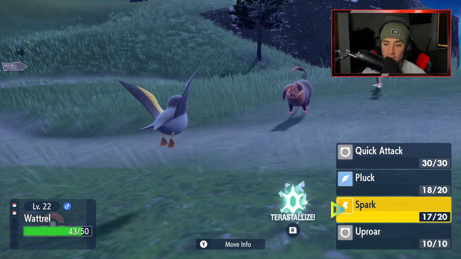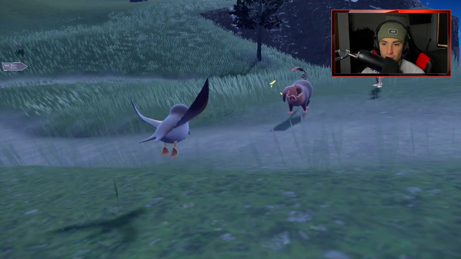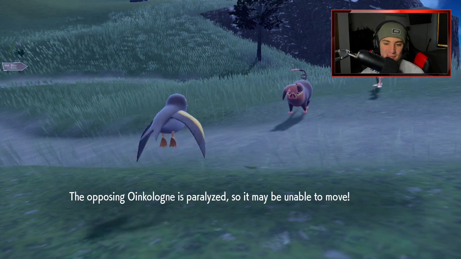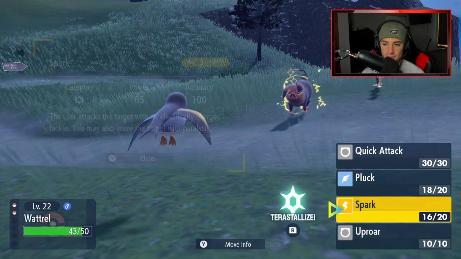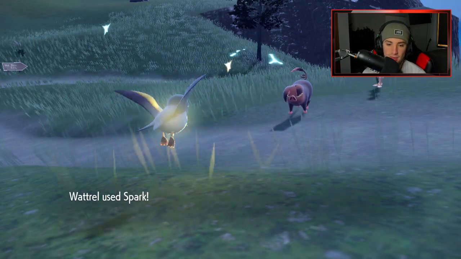Oh, this thing's level 20. All right, hold up. Wait a minute. We're looking for a little para action. It's a little bulky. Oh, yeah, Wattrel. Getting after it with the paras right off the rip. Oh, yeah. We love it. Now, what's going to do more damage? Pluck or Spark? Spark will actually do it. We have no special moves.